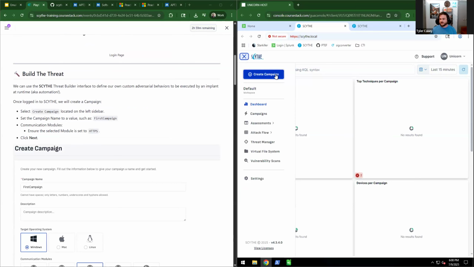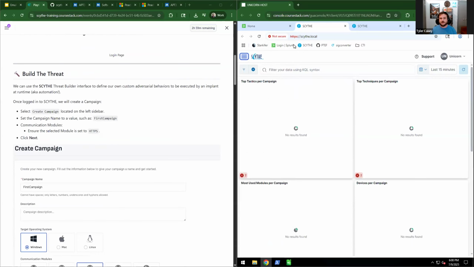So the first thing we'll do is create a custom threat. We'll go into here once you're logged on to Scythe. You should be able to get to Scythe and Splunk. If you can't, please let us know. Sometimes there's an issue with DNS based on the boot order. If the Scythe or the Splunk VMs come up before the domain controller, sometimes the DNS won't update correctly. So if you're not able to get to these, please let us know and we'll get that fixed for you.